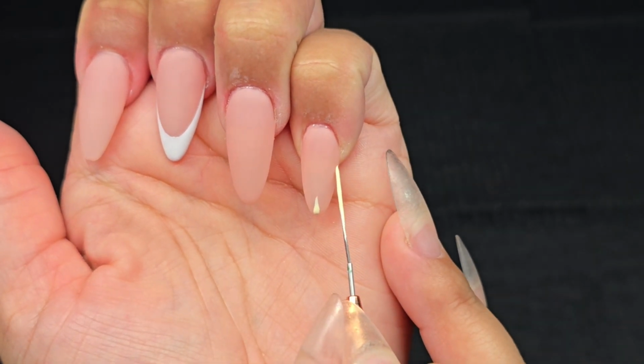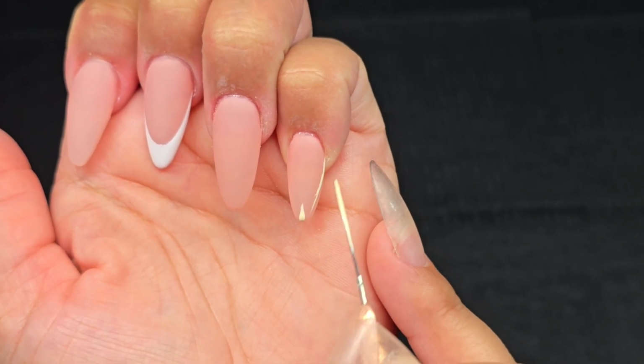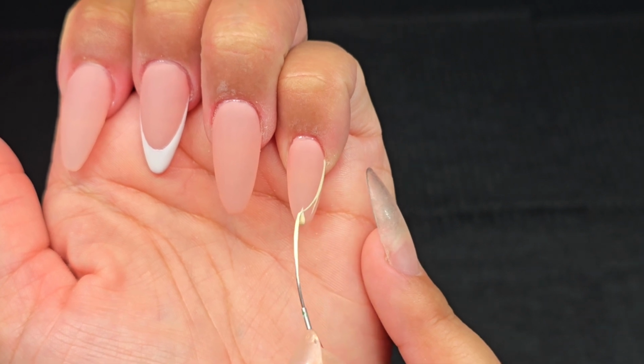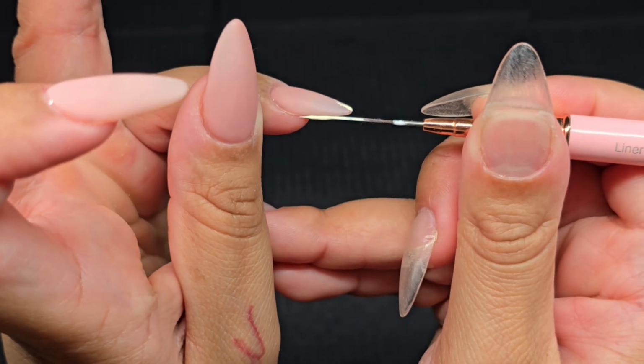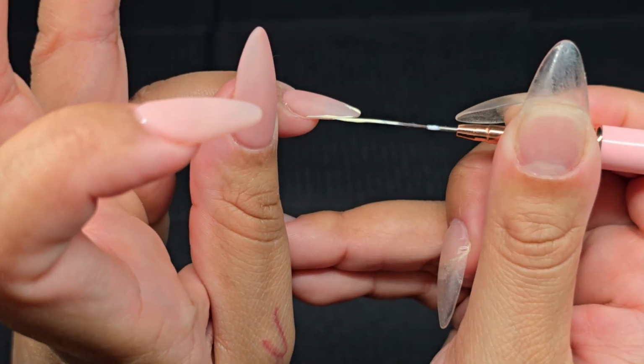After my middle finger, I did my pinky and my thumb in this beautiful pastel yellow. This color is also by Apres. It's in the number 237 and it's called Vitamin C. But the C is not like the letter C. It's spelled S-E-A, like the actual sea.